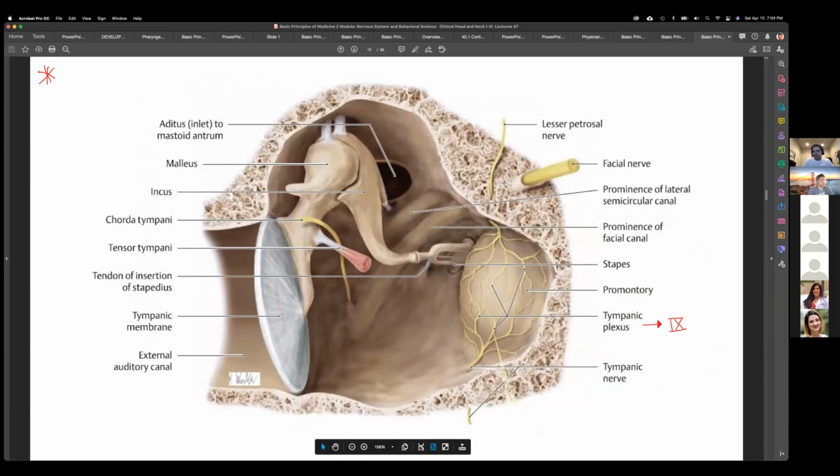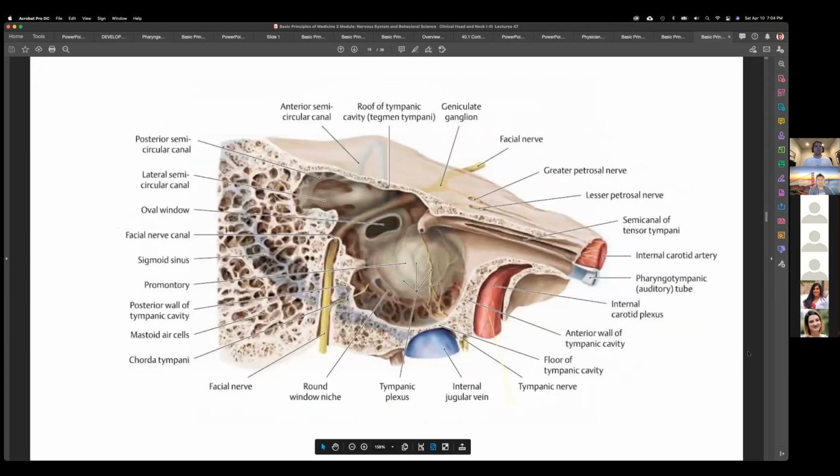One of them is V3. So I have a good way, I think. Tensor, it starts with a T and it's innervated by the trigeminal, so T. So V3. If you have a problem with V3, you get hyperacusis. What that muscle does is it helps to dampen the sound. It kind of puts tension on it. So hyperacusis will just sound too loud.